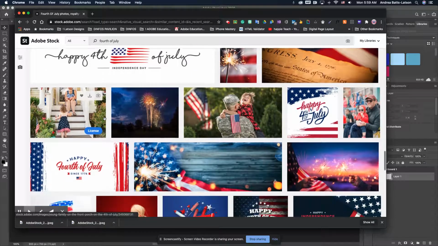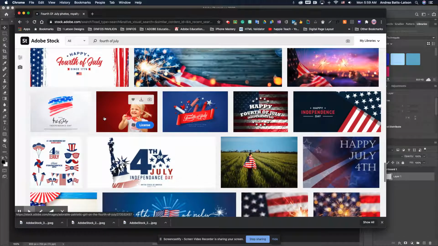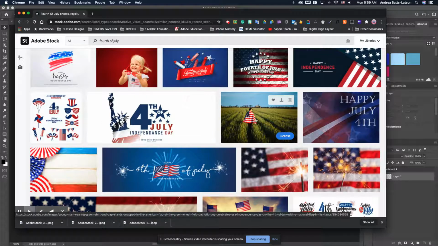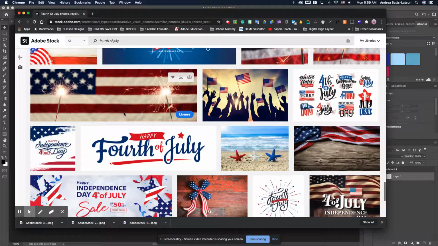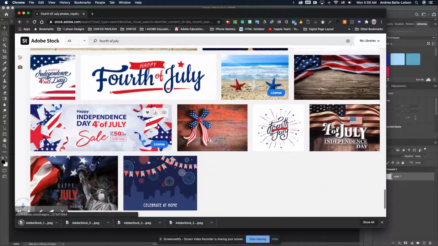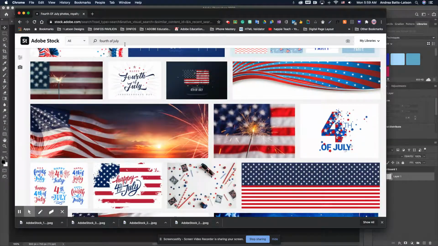So I just pretty much go through and I try to find different photos that'll work for whatever ideas that I have. Typically, I sketch it first, but I'm living dangerously. I kind of like this little beach scene. We're going to see what I can do with that. And then I'm going to type, let's see, I saw night sky. I like that.